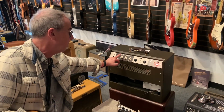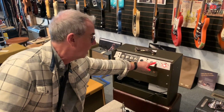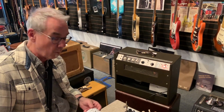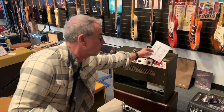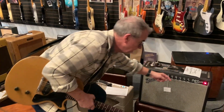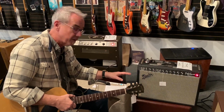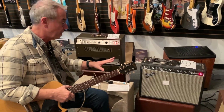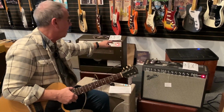And then this too, a simple treble, bass, reverb on all three of these. This one has some magic juice, we'll get into that later. Remote speaker, so you can add another extension cabinet, and then a line out to record. This Magnatone Twilighter is the only one of those, and also the most expensive because it has more features. This, of course, is a handwired Deluxe Reverb. Now, this is a deluxe deluxe. You are all familiar with the Blackface reissue Deluxe, but Fender, and we're very proud of them for this, is making a custom shop handwired Deluxe. Again, pine cabinet, point-to-point wired, and these are all just over or just under three thousand: 27, 29, and 31 hundred.